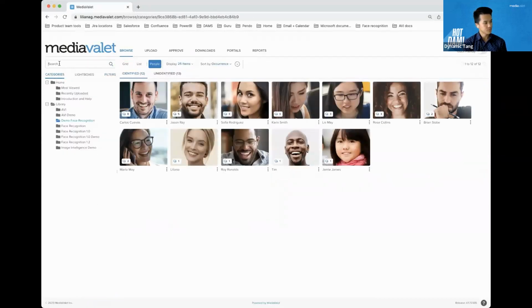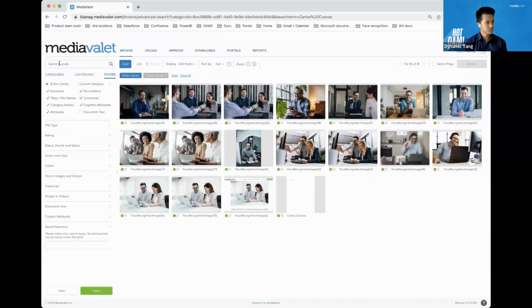Finally, you can also use the search bar to search for somebody. This will give you the same thing we just saw before, all the images of this person, but you can also see any other file type associated with this name. In this case, I actually have a Word document on the same name, and you can see it in this result. So this is a global search, and you can use it to find not only images, but every other asset type.